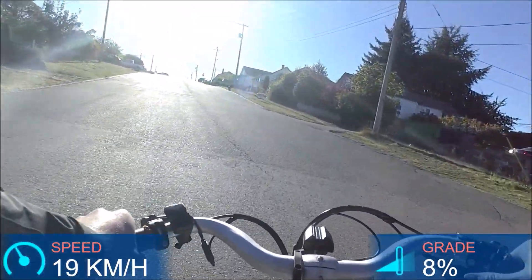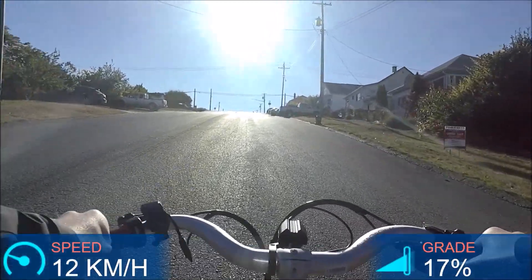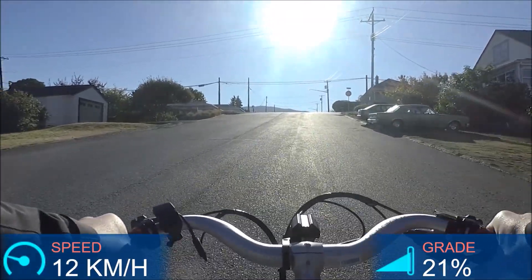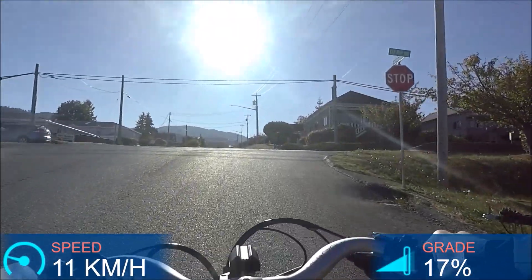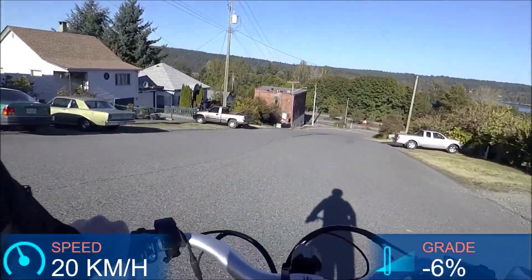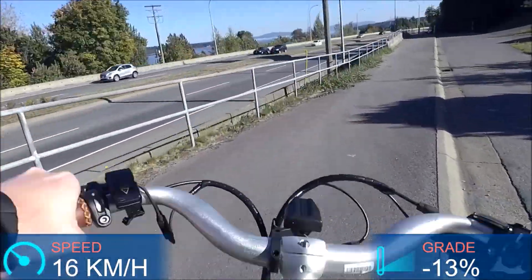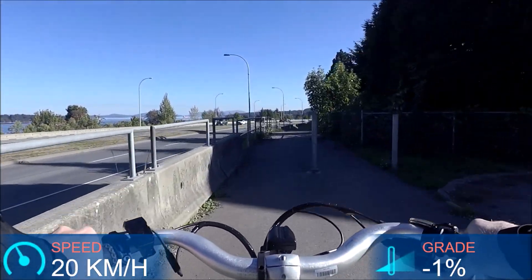Up to level four into an easier gear. I'm not even down into my easiest gear and I'm climbing up no problem. My display is saying 13 to 14 kilometers per hour on the climb. No problem with that hill — the Broza system gives you lots of torque. If you're climbing and you've got the gearing, with the mid-drive you get the advantage of the internally geared hub: when you change to an easier gear, that's also affecting the motor.